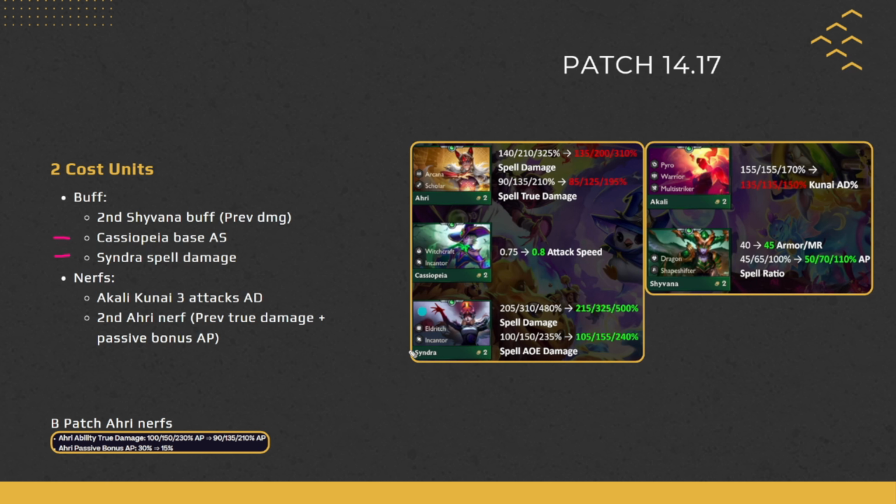Cassiopeia base attack speed is going up, and also Syndra buffs. So hopefully Syndra is not just going to take over everything again. I think it's fine. These are not too crazy. It's more so her cast timing that nerfed her to the ground. Now it's just going to be her damage coming back.